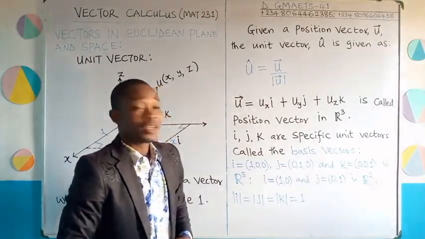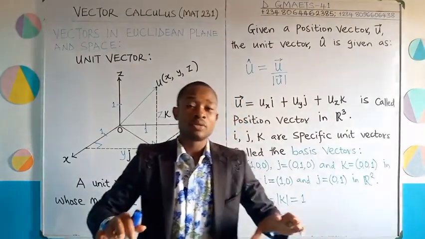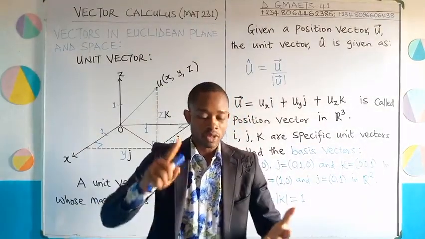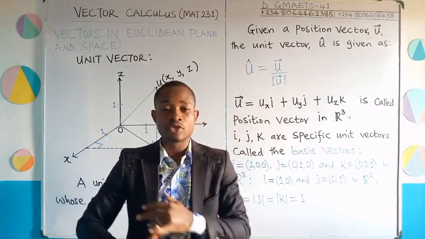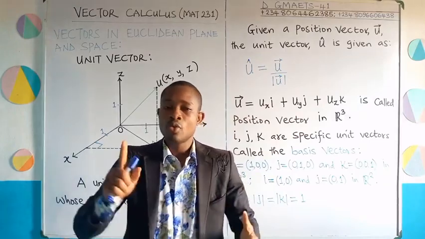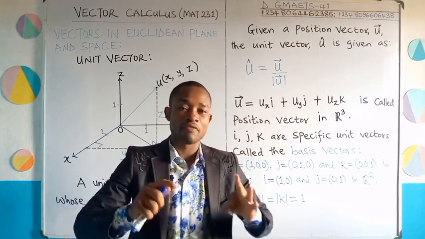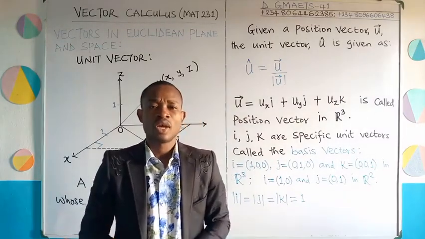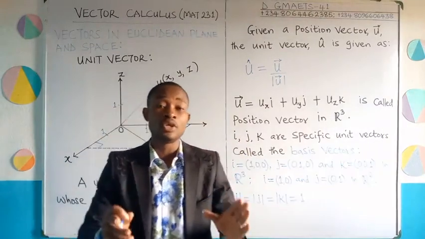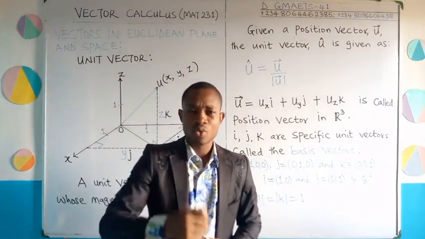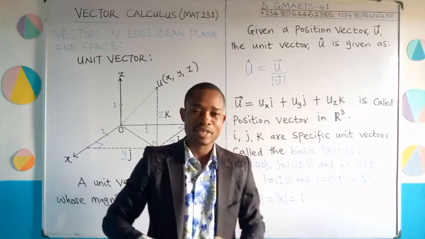That's okay. It is now time we're going to pick problems and solve. We've looked at the concept of how to obtain the magnitude of a vector, whether in 2 or 3 dimensions. We've considered how to obtain the direction of a vector in 2 dimensions. And then now we've also looked at how to deal with or obtain unit vectors. So we shall now proceed to solve some problems.